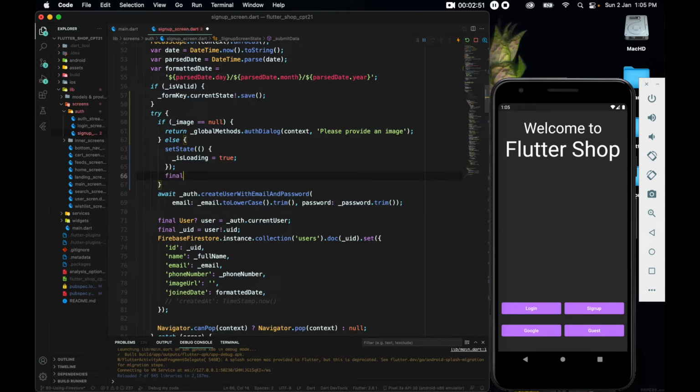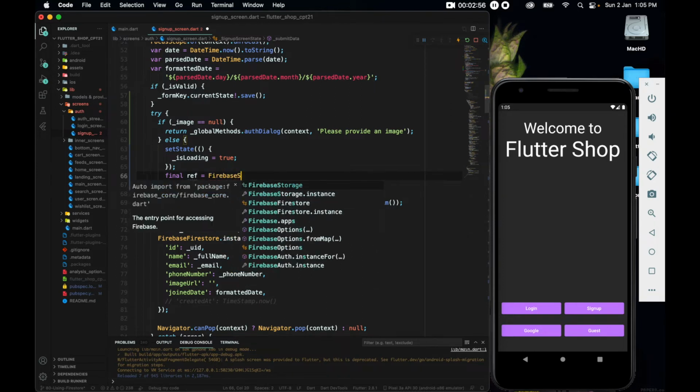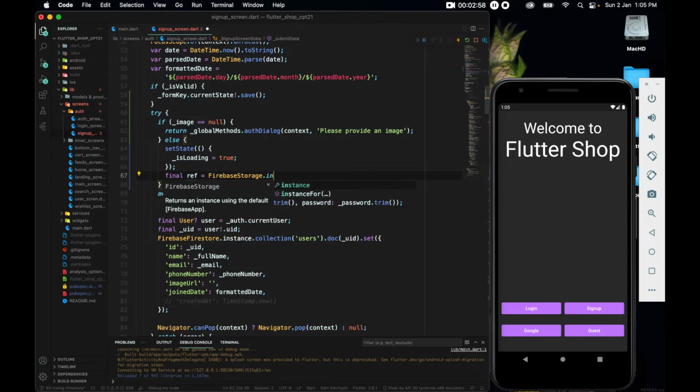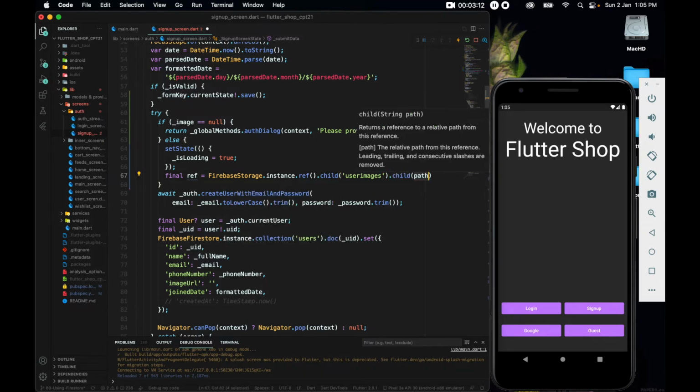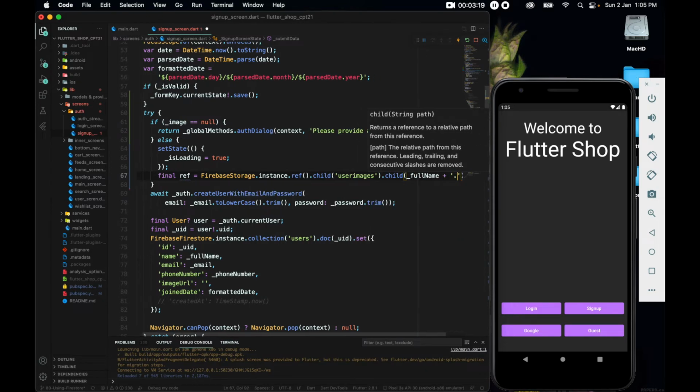So let's make a final ref equals to FirebaseStorage.instance.ref.child, and the child should be userImages, and inside of this we need another child where I want to set the user full name plus .jpg.